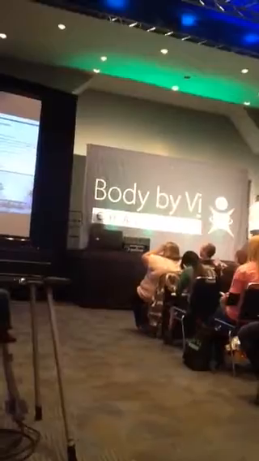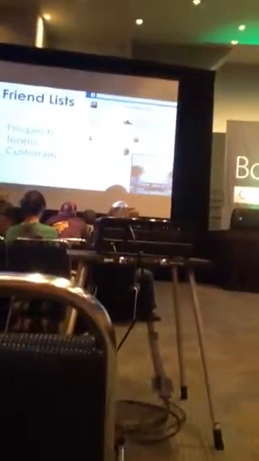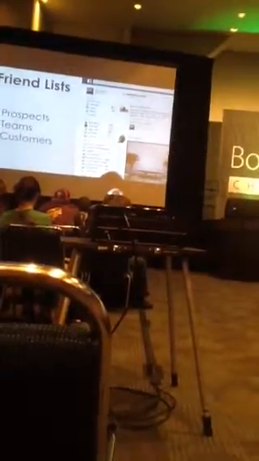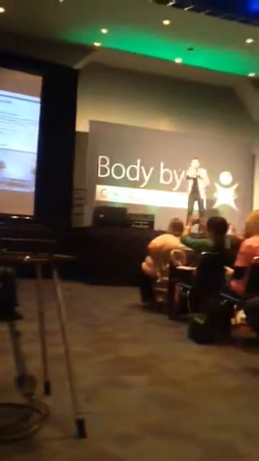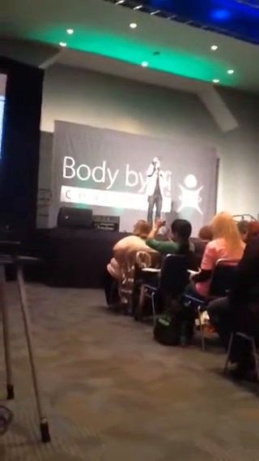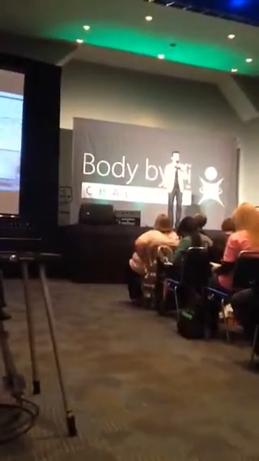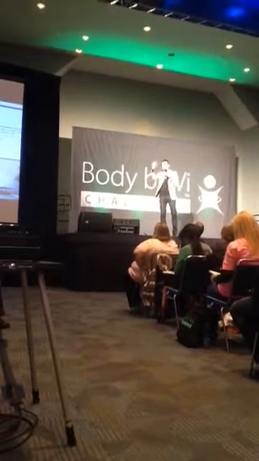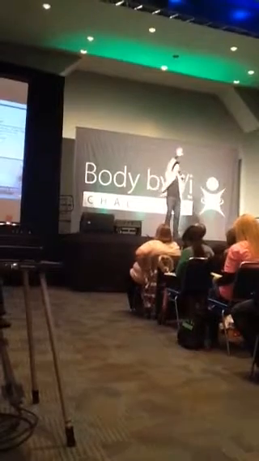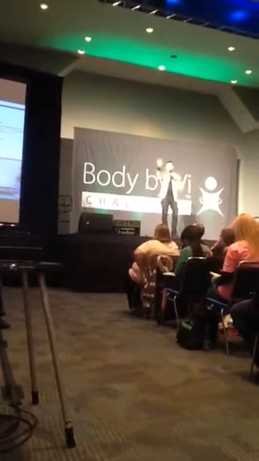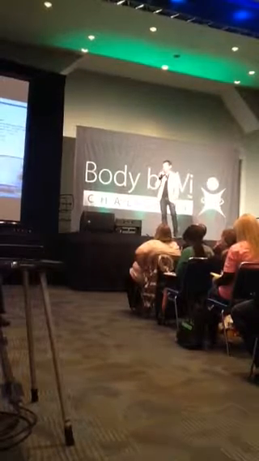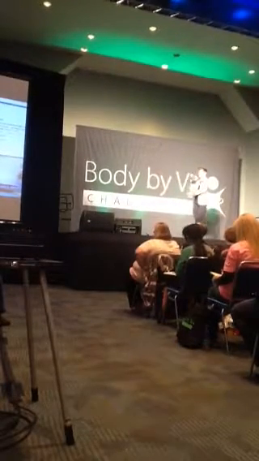Friends list. This is a little more savvy. When you get a bigger group, this has a big impact. Friends lists are not groups. Okay? Groups, everybody can see what's going on inside the group. Friends lists allow you to sort what you see on your homepage. How many of you guys, when you start adding thousands and thousands of friends, it gets overwhelming on your homepage. Who knows what I'm talking about, right? You don't even see everything that's going on. Friends lists are the solution to that. I recommend creating friends lists for your prospects, your teams, your customers.